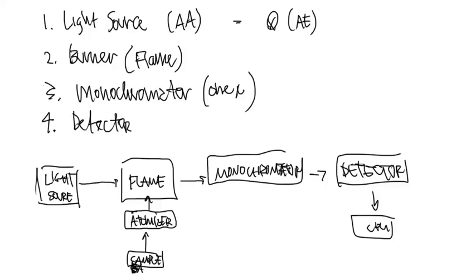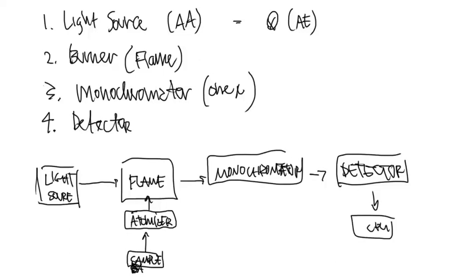All right, guys. So we ended up with this diagram in the previous video, and it was a schematic of the AA instrument. So we have a light source that points into a flame, that flame takes the sample up in, right? And then through the atomizer. And then the light source goes into the monochromator, and the monochromator goes into the detector, and then finally it routes it to the computer or the software unit.